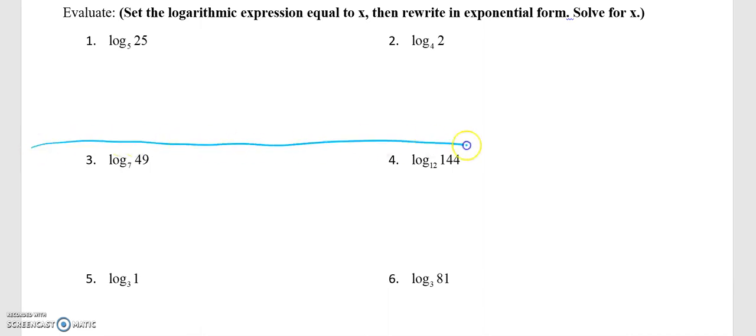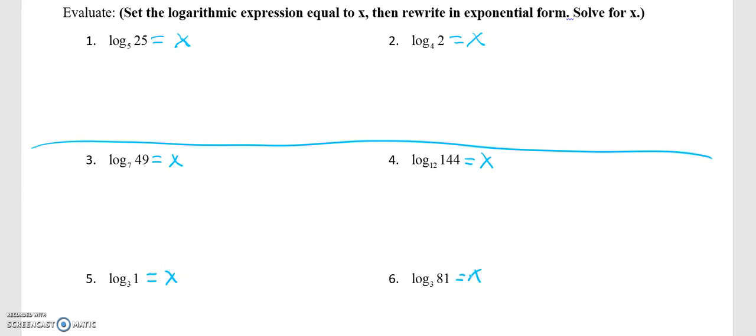So I'm going to do the first 2 examples with you, and then you can practice the ones down below and see if you get the same answer as I. Now, the directions say to evaluate. Evaluate usually means solve for x. This problem doesn't even have an x, so the directions come right out and say set the logarithmic expression equal to x, silly me, equal to x. So you could, in theory, go through all of these and set them equal to x. That way, we actually have something that we can convert. Then it says rewrite in exponential form.